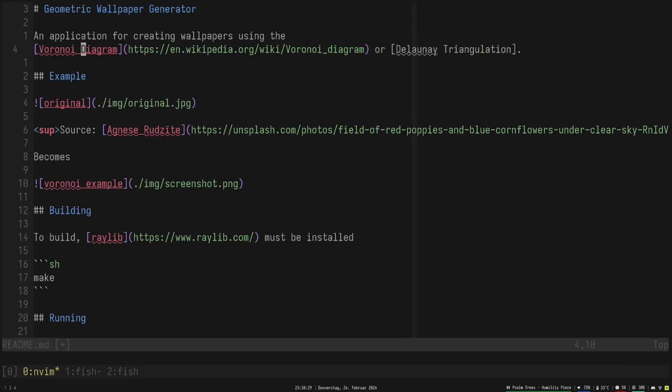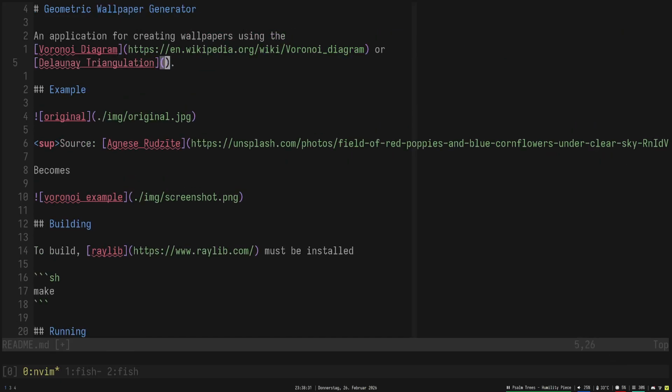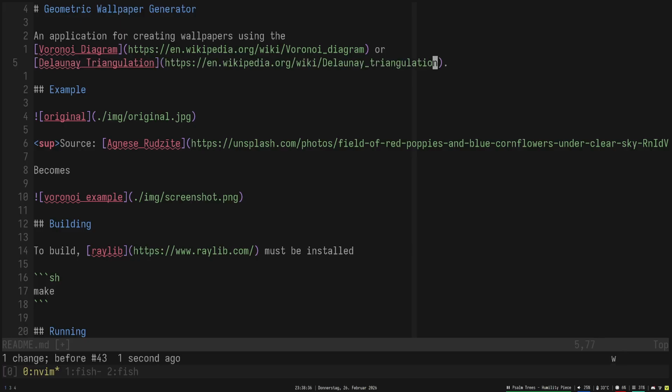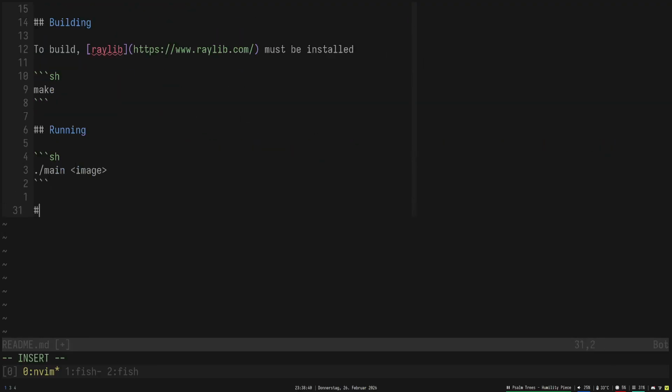I don't like it breaking in the middle of links. I don't know why, but it's fine. Great. So we'll do this. And I want to say references.